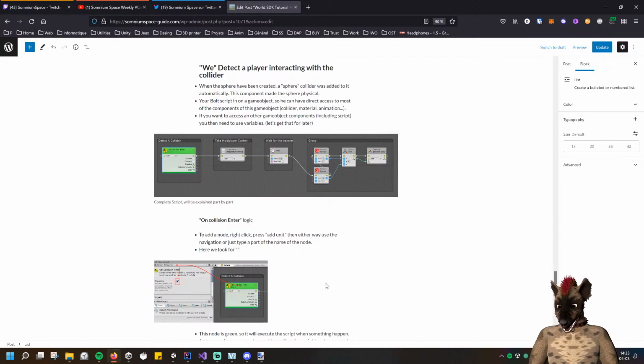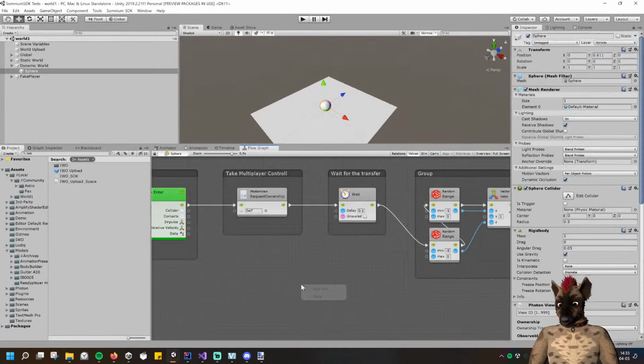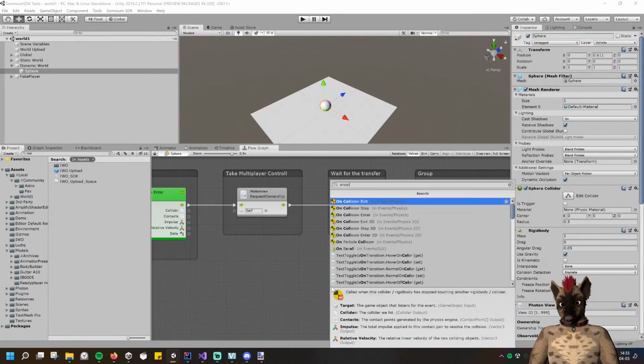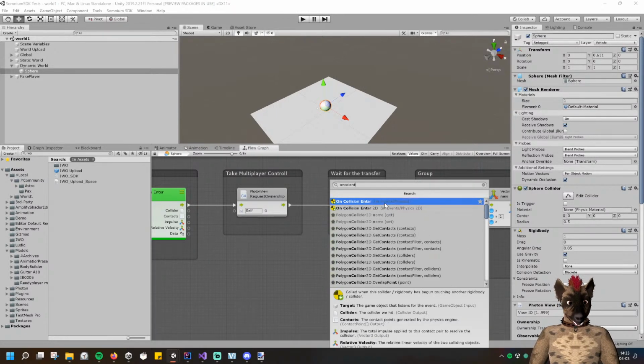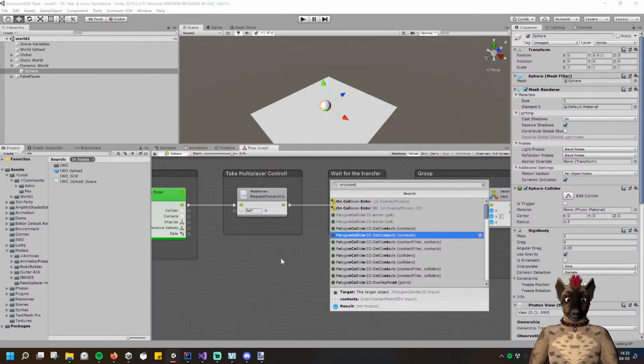Here we look for, what's the name of the node? On collision enter. Literally.